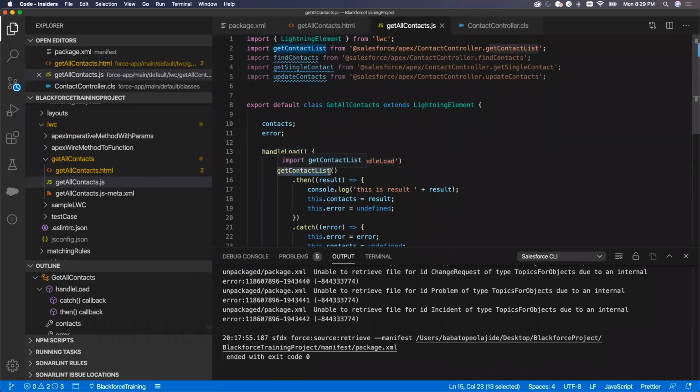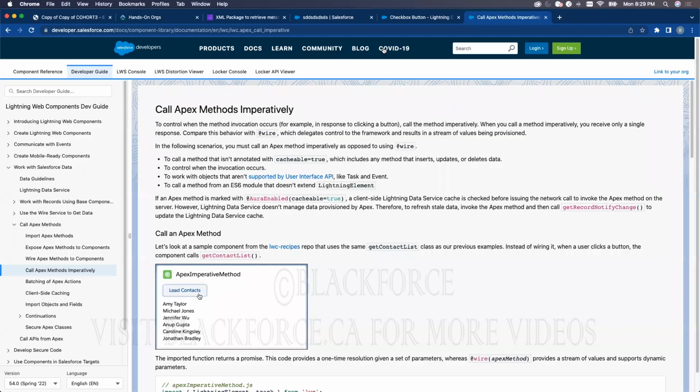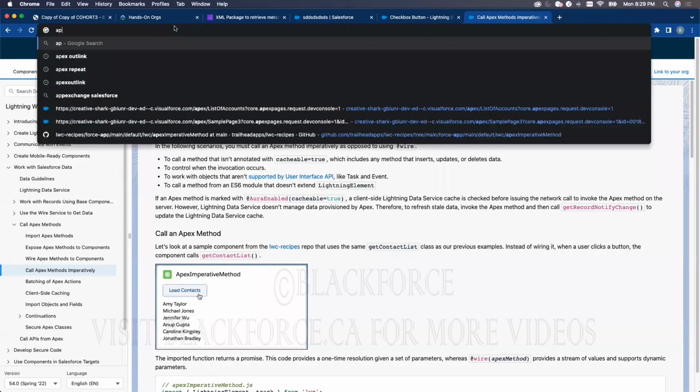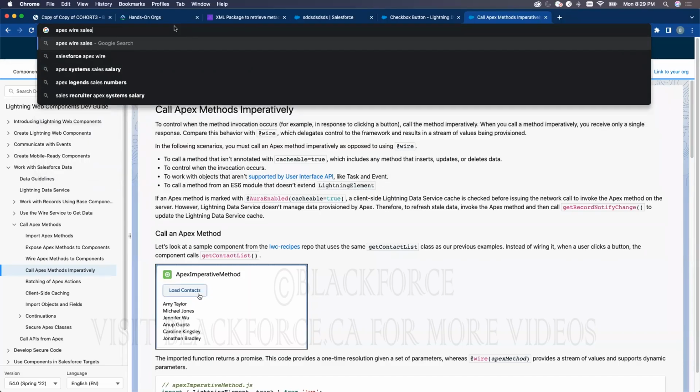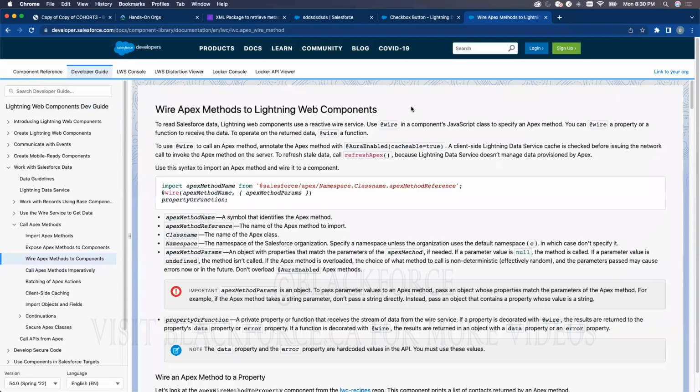This is Apex imperative. Okay, there's also what they call Apex wire. What is Apex wire? Apex wire is another way of getting records.